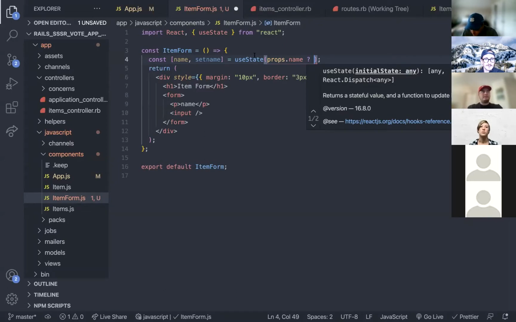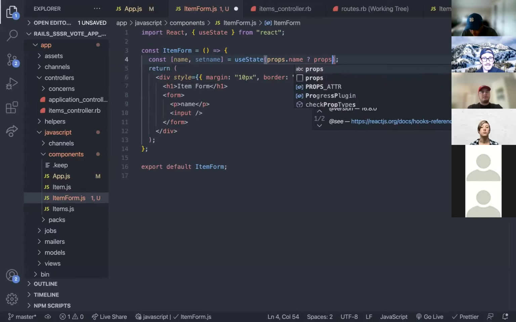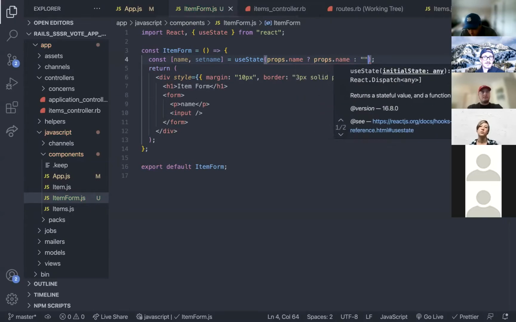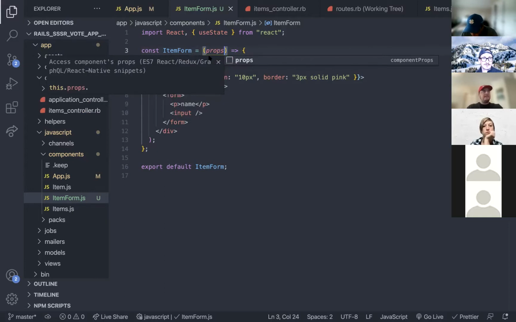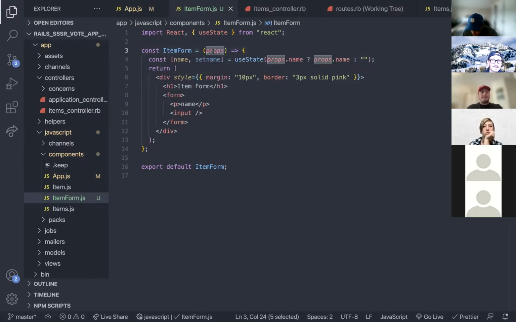Actually, do we have props.name? Well, let's use that if it's given to us. If not, set it equal to a default string. So this is how I could set my state to some default values. And if I'm using props, I need to declare that as a parameter.